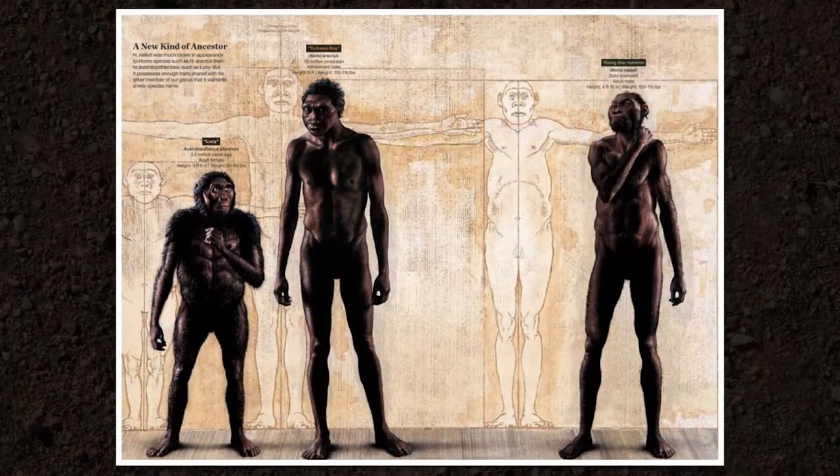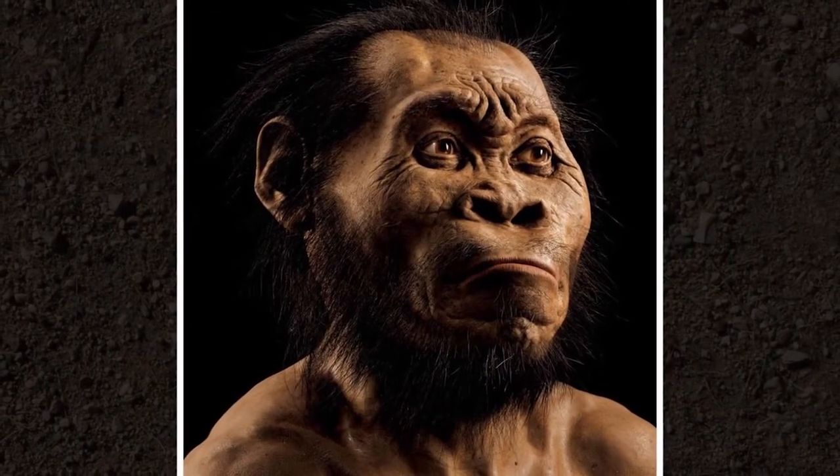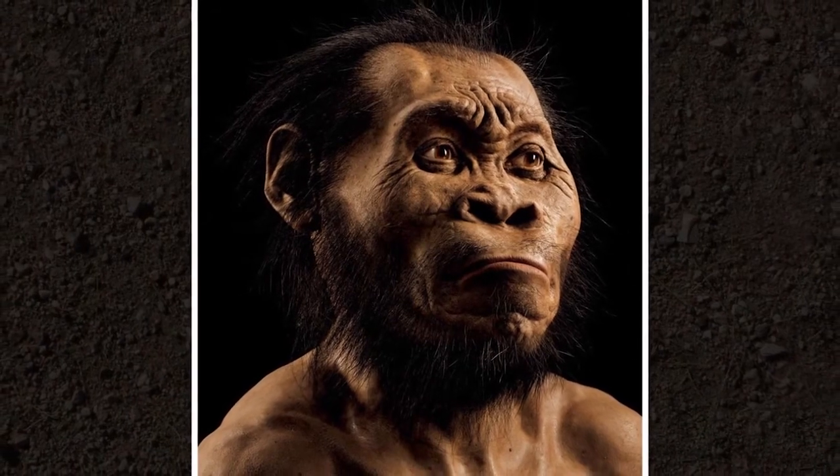That's Lucy on the left. There's the Turkana Boy, a Homo erectus, in the middle, which you could mistake for a human. And there is Homo naledi on the right. The joke about 'pinhead' has occurred to people. They are not pathological — they're all remarkably consistent. In fact, the 15 individuals we have so far are almost identical to each other. They vary less than any human population we've ever measured. It's incredible — the lack of diversity and the species' homogeneity, which probably speaks to things like relatedness.